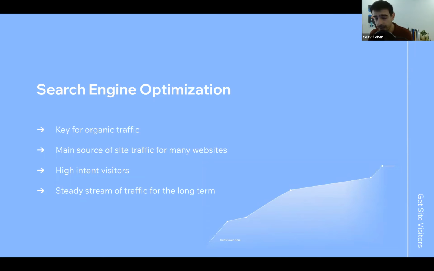First of all, it is the key for finding organic traffic that will be brought to our site. It can also be potentially the main source of traffic for your site, depending on how you set it up, and it'll bring in new visitors who are interested in what you're offering. So for our travel blogger, Kelly, anyone who searches for travel tips around Miami and finds her website with relevant content will be drawn to engage with her and continuously come to her website, to see what she's offering.